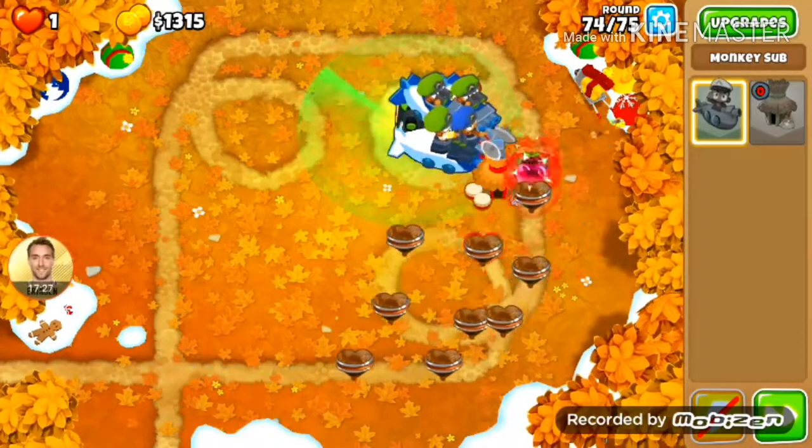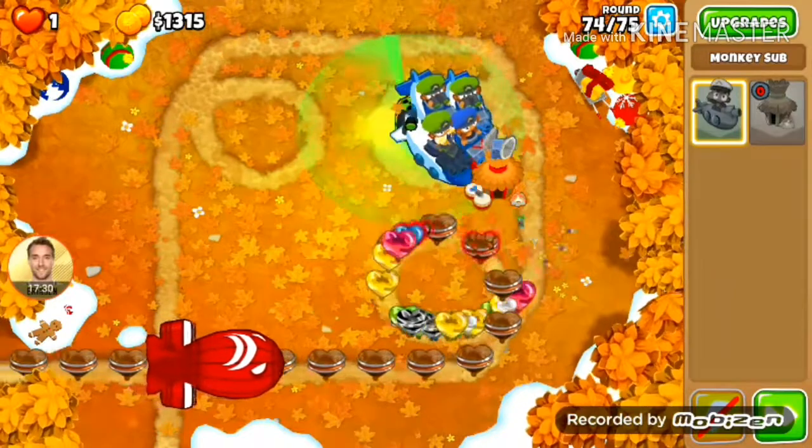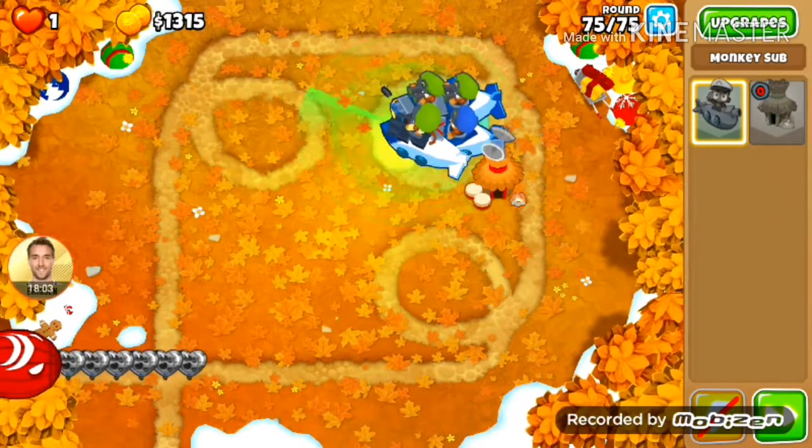And it's basically the same thing again. More of these things again. It's basically the same thing, round 74 with 4 submarines. But round 75 is where it gets really hard.